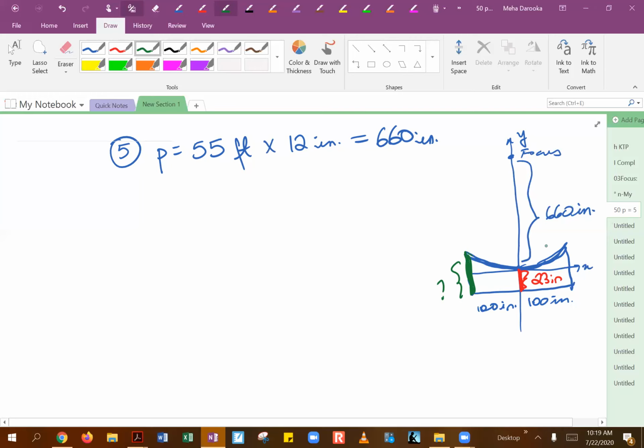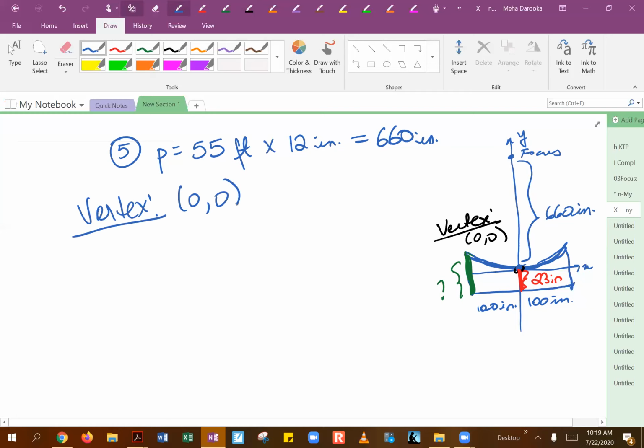So the liberty that I was talking about is basically, you can imagine if we take this parabolic mirror of our telescope and put it on this X and Y axes, you can actually imagine that the vertex of our parabola can be at the origin. So you can think of that vertex being at 0, 0, because we can place the vertex wherever we like, and that would make our calculations a lot easier. So just imagine the vertex of this parabola being at 0, 0. So that would, of course, give us our H and K values.